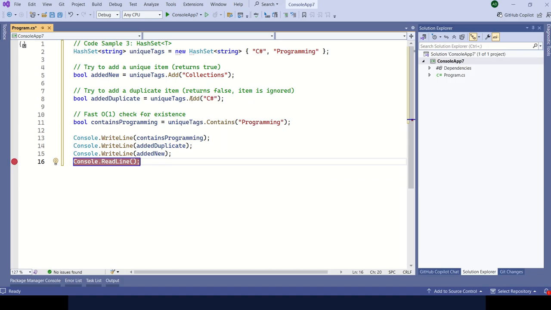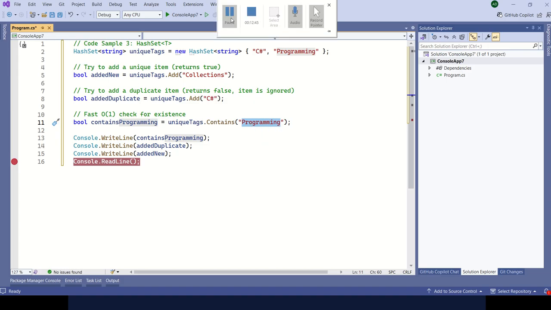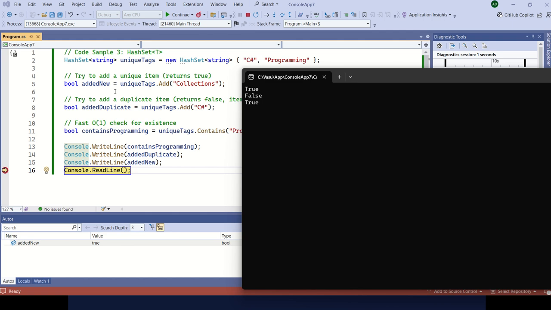It has a duplicate, C# is duplicate, and I'm checking whether the item programming is there or not. If you see the output, value added new is saying true, meaning the value has been added properly.